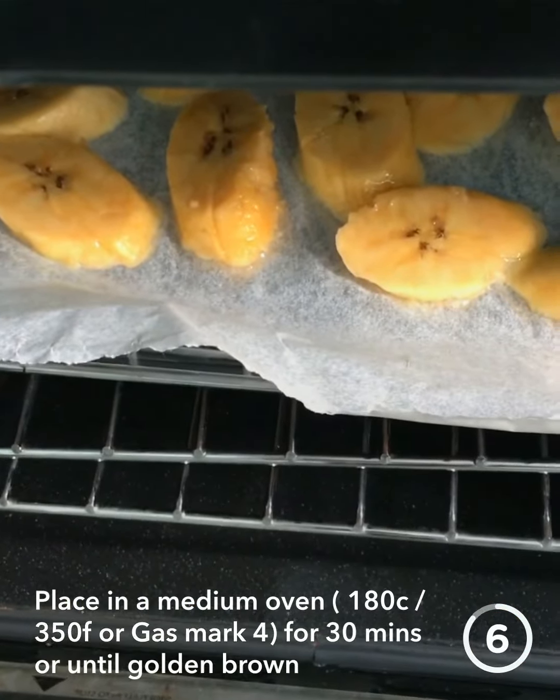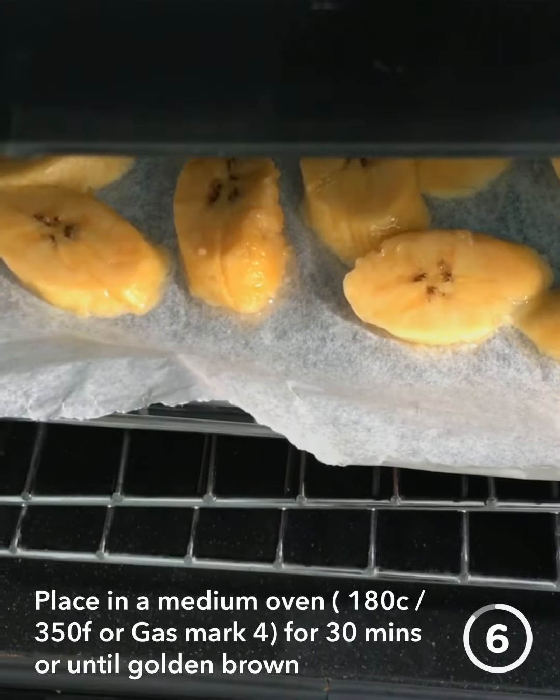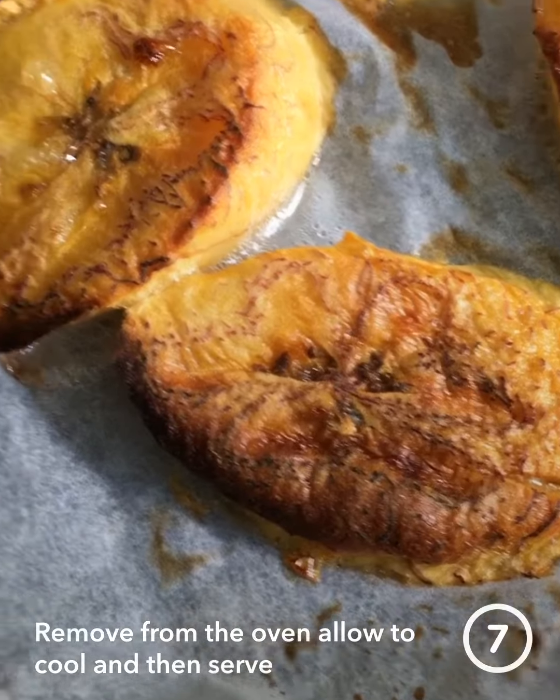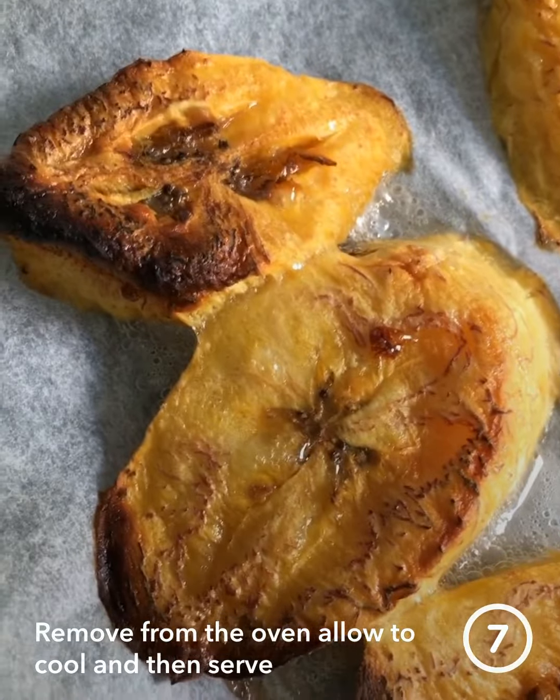Place them in a medium oven for 30 minutes or until golden brown. Remove from the oven, allow to cool, and then serve.